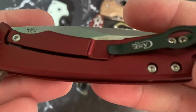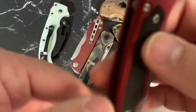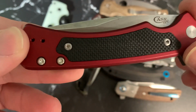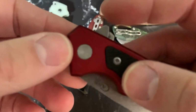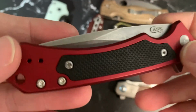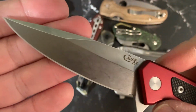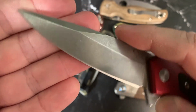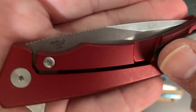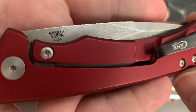I picked up another one of these in Magnacut, with a fat carbon fiber inlay instead of G10, and that was an exclusive to SMKW. The one I got had really bad lock stick, and so I had to go back, even though I hated to do it because I like this design. If this blade steel was Magnacut instead of S35VN, that'd be so much the better. Magnacut is a more desirable steel in several ways, but the lock stick was unacceptable, so I had to go back.